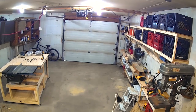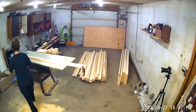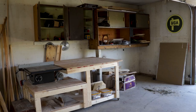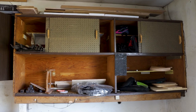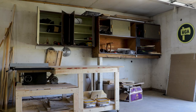My very first video last year was all about setting up my messy and dysfunctional garage and turning it into a space that brought grandpa's tools back into the spotlight and gave me a great foundation for learning. Now that I have some more experience under my belt and a better idea of how I want to use this space, I'm excited to share the progress I've made in transforming my garage into grandpa's shop 2.0.